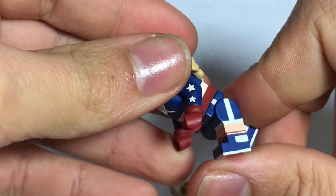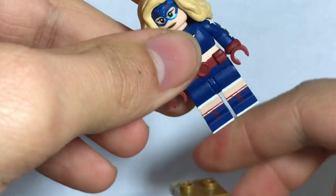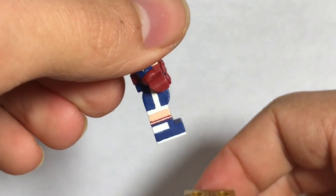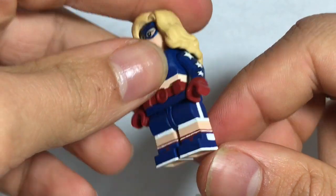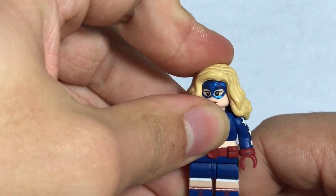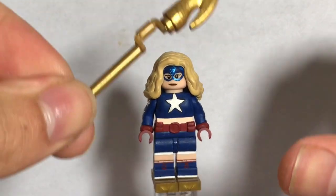I don't know if it's her socks that stick up at the top, or it's just the top of the boots have like red and white stripes, but I did add that. I tried to paint the laces, and then I did paint the white soles at the bottom of the shoes, or the boots. And now for the cosmic staff.